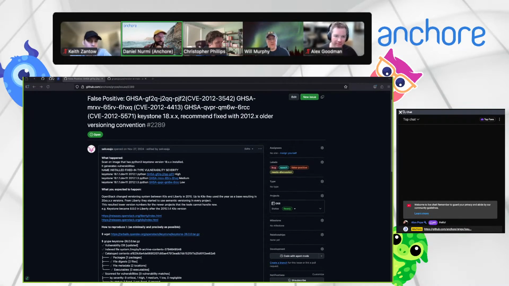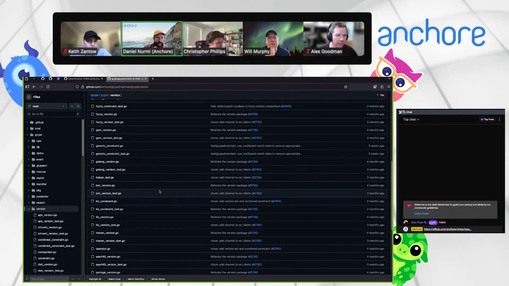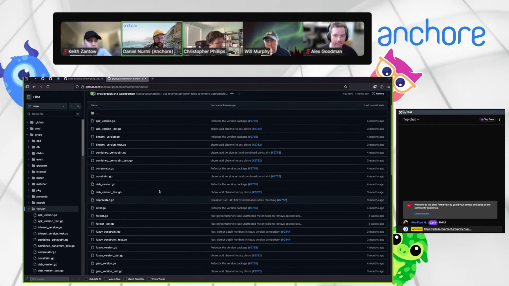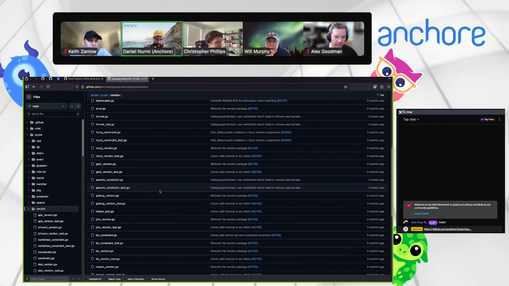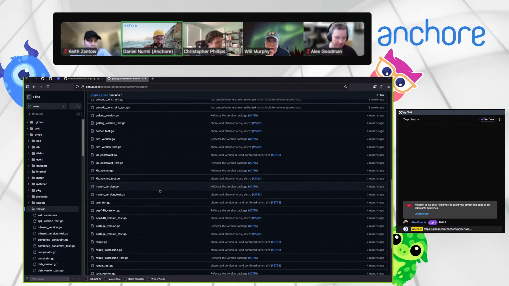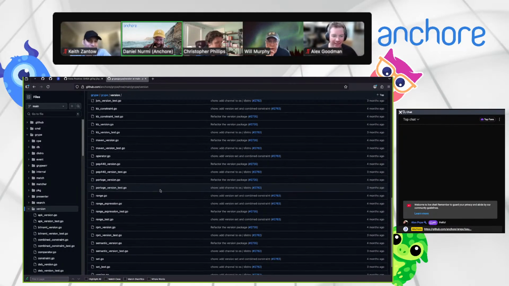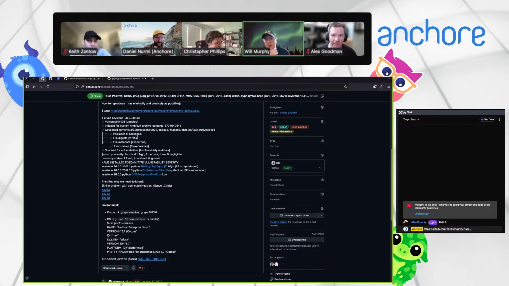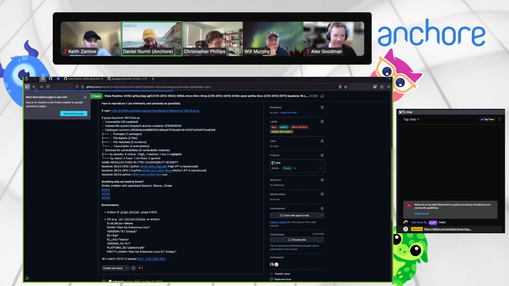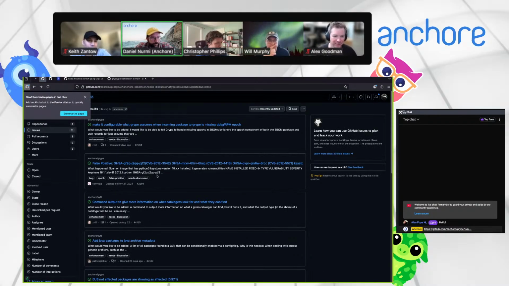This is a very interesting topic, and I like the fact, Alex, that you pinged this one over just to make the point that it is shockingly complicated to do software version comparison. Look at all this code. You'll notice quite a bit in here, like the JVM has its own version comparator. Yeah, and that's stable and usable. There's definitely exceptions, and that's partially what we're talking about with this particular ticket.